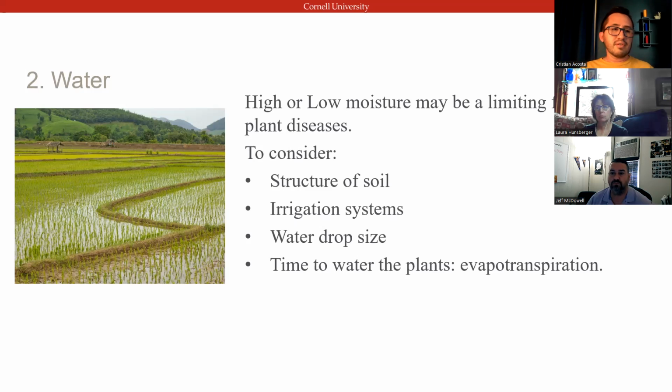So if we want to grow tomatoes, or any kind of plant, what is the perfect soil and what is the water requirement for this crop? In this way, we know if we can just water every day, for example, or if we need to do it every week. This helps to set a plan about how I'm going to water the plants in a way that is good for me and for the plant, and not good for the virus or the bacteria and the microorganisms to develop a disease.